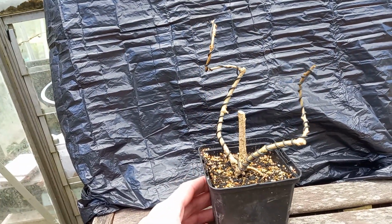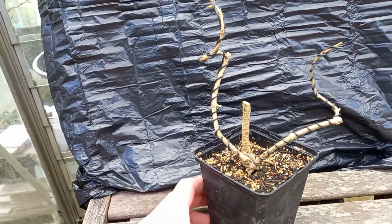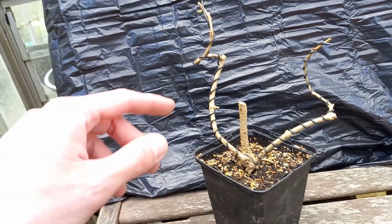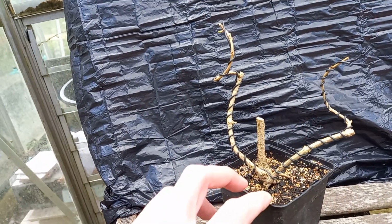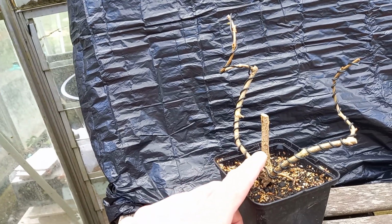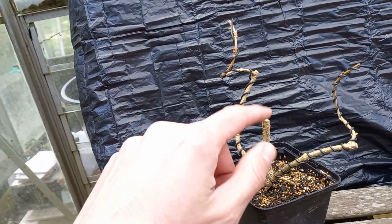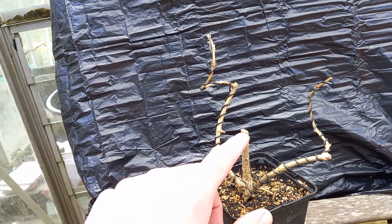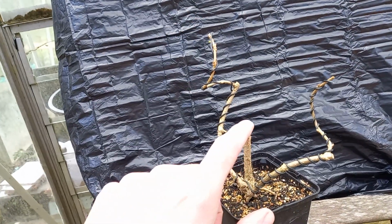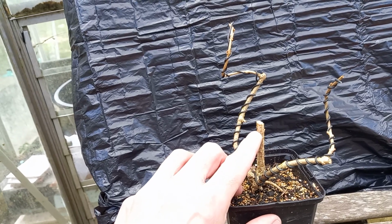So with this one, what I've done, this is actually a ground layer. It's a branch. We have a Forsythia bush in the garden, and a branch had come down, hit the soil, and shot back up again. And it was this shoot in the middle that had been the main leader and taken off. I think when I collected this was about half a meter tall, and I've cut that back to this height. I think there's a couple of buds. Yeah, there's a couple of buds just there and there.